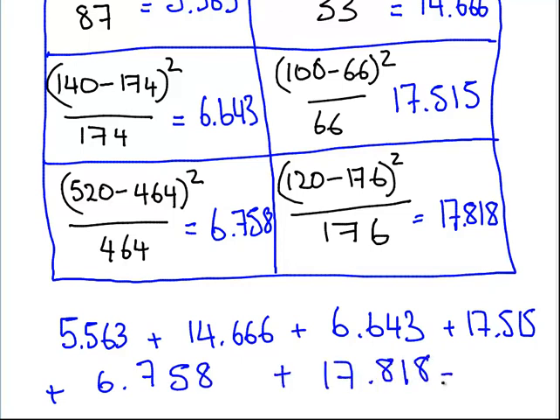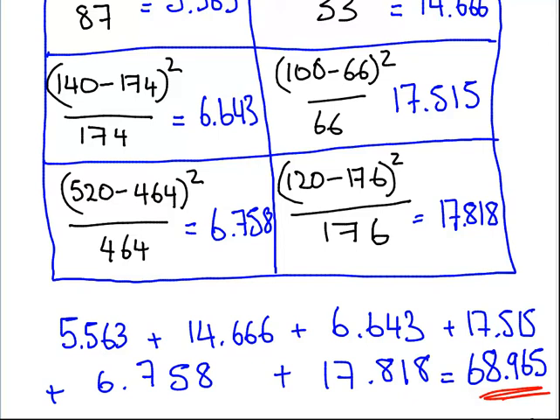17.818. I have the answer calculated directly from statistical software, so there might be a little bit of rounding error, but you should get somewhere around 68.96, give or take a few decimal places depending how the rounding worked out for you.